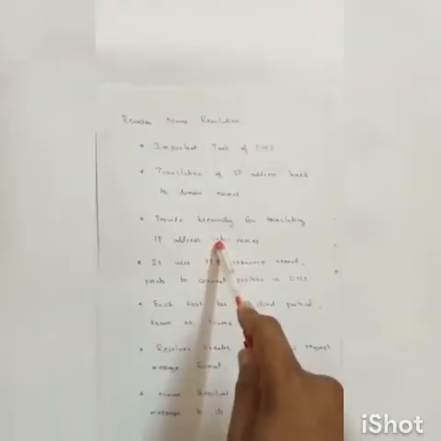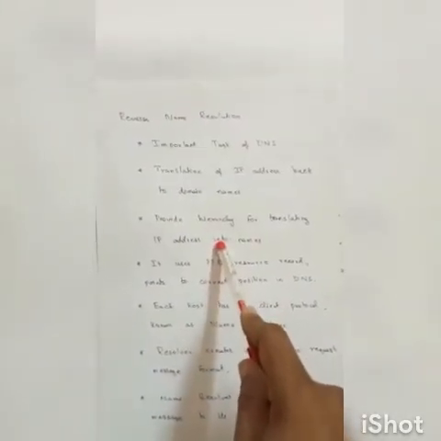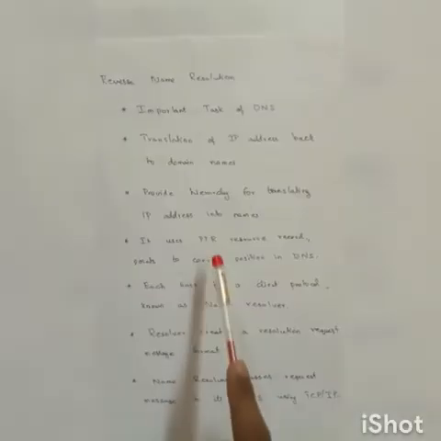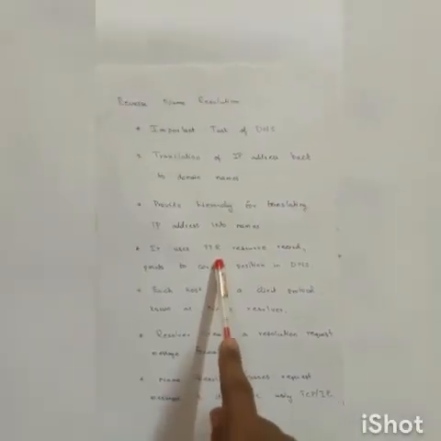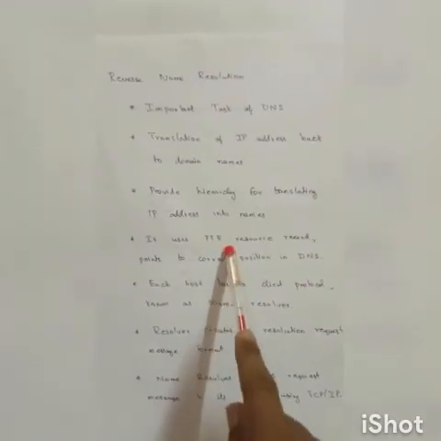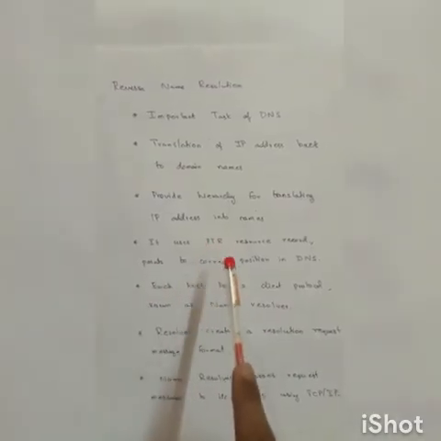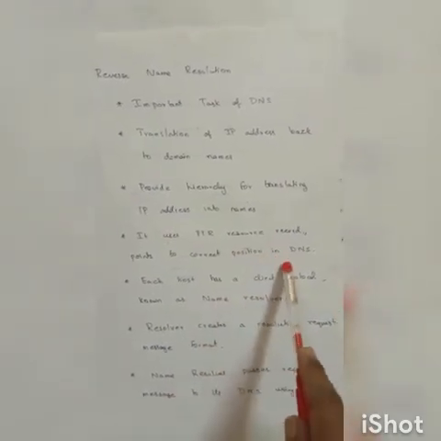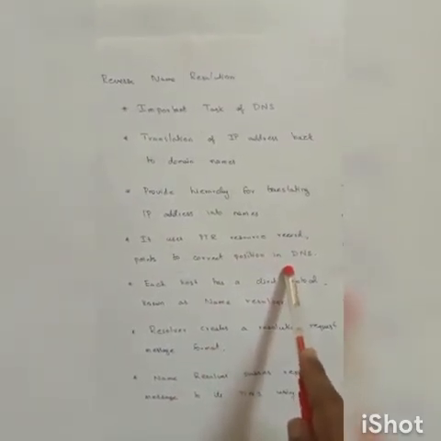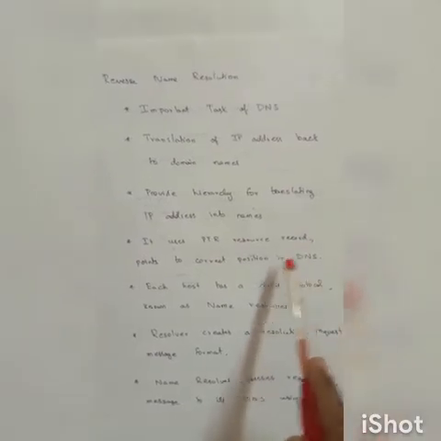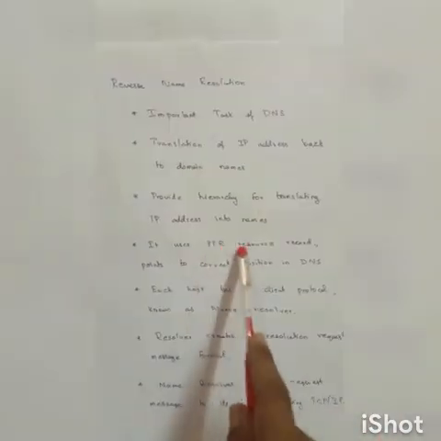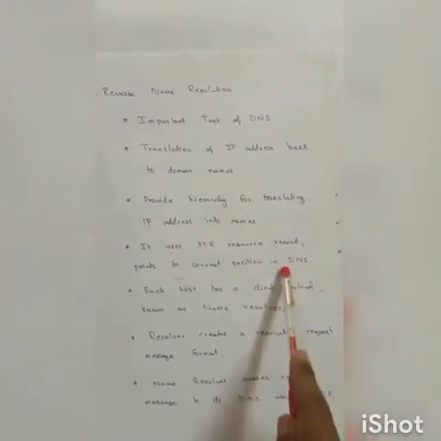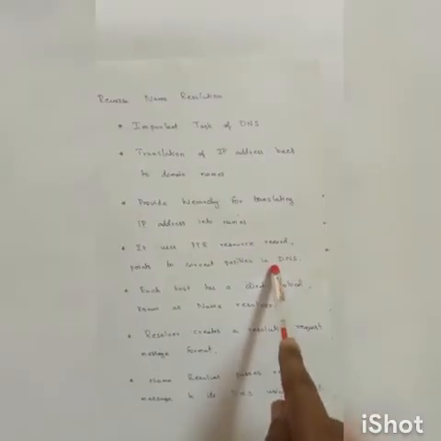Whatever systems ask for it, it will not give everything by itself. It will take time and it will provide everything based on your hierarchy. Okay, and it has a pointer resource record. It has a PTR record which shows the current position of the DNS, for which server, which client has been connected, which client is asking for the request, which client got the response. So it holds the current position, and this PTR provides the exact resource of your DNS. It means it provides the position where it works.